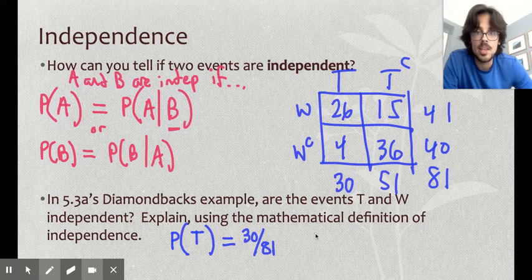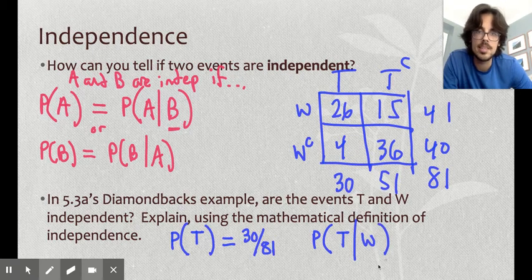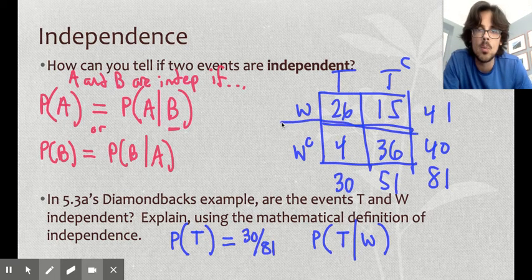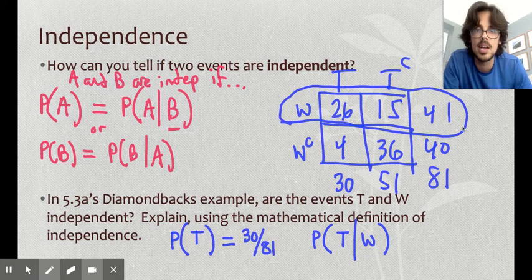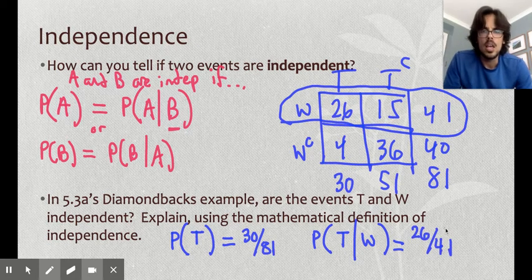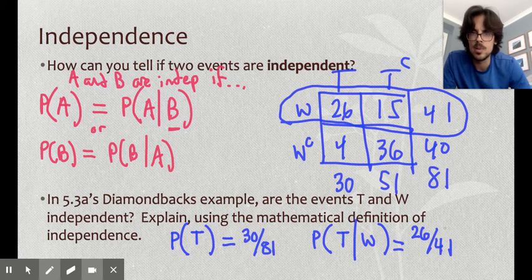Then I'm going to find the probability of the same thing, tacos, given the other event, given that you win. So, okay, they won. Does that tell us anything about the probability of tacos? If I know that they won, I would be looking at this guy right here. So my probability of tacos given win is 26 out of 41. You can look at those and see that they're probably not the same, but I'm going to make them decimals anyway to make it easier to compare, and we can make a point about that. So let's talk about this first guy right here.